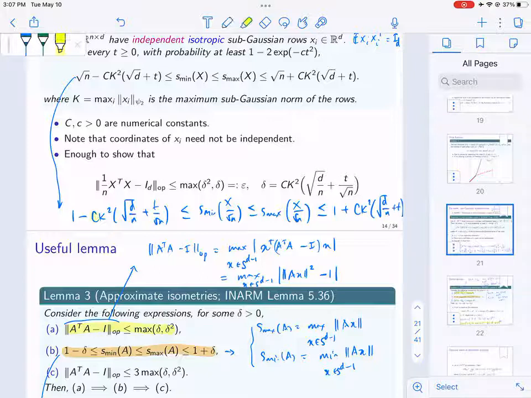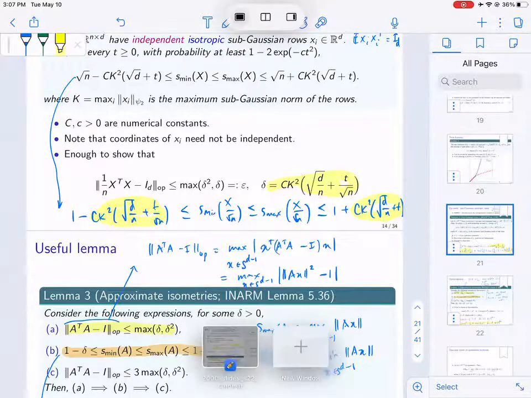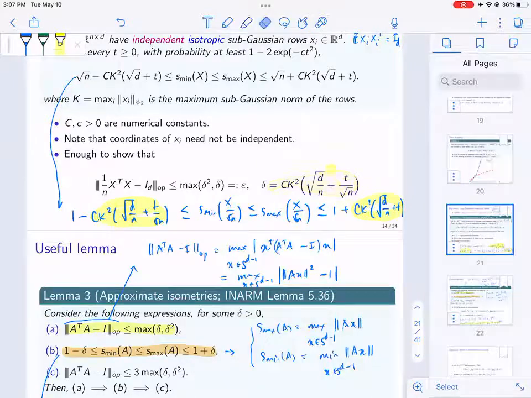So if you think of this as delta, it's the same thing here. In order to show that the singular values are between 1 minus delta and 1 plus delta, it's enough to show that this is less than max of delta squared and delta. And this is the kind of thing that we showed. I'll let you go through it. The argument that we did sort of shows this, and so from this, you can get something like that by this type of argument. I'm not going to spend too much time on it. It's just worth remembering that.